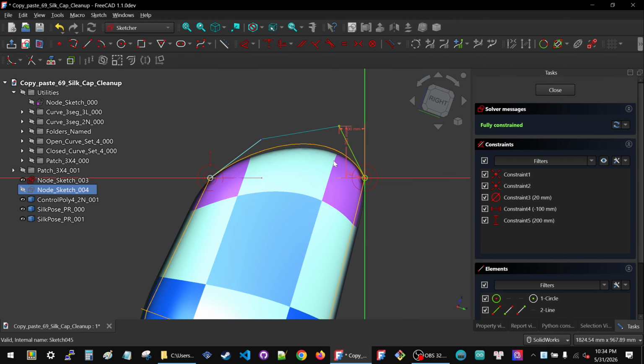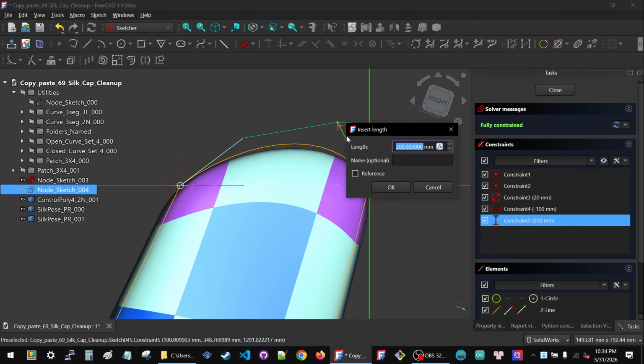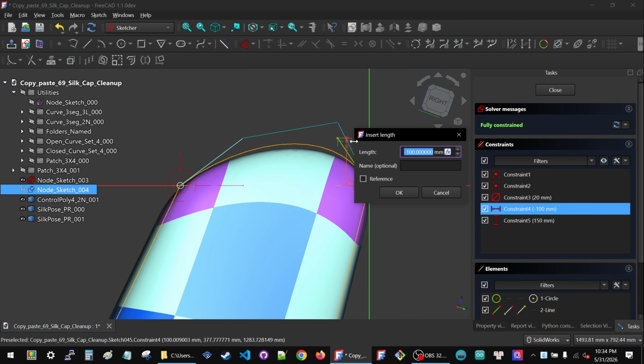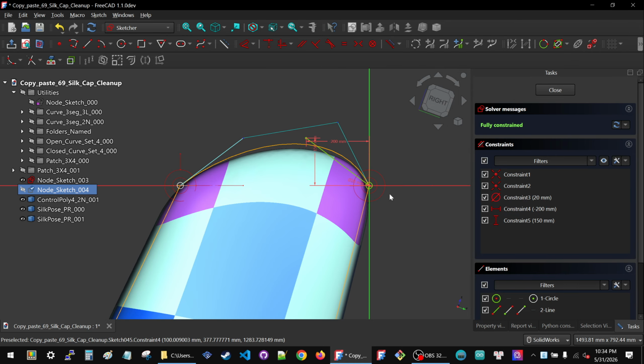Switching to nodes does trigger an update. Here, I'm going to go back down, 150. I'm going to make them pretty similar to each other. And then here, minus 200. Okay, so when this poly updates, it will go from here to here to here. Let's do it.